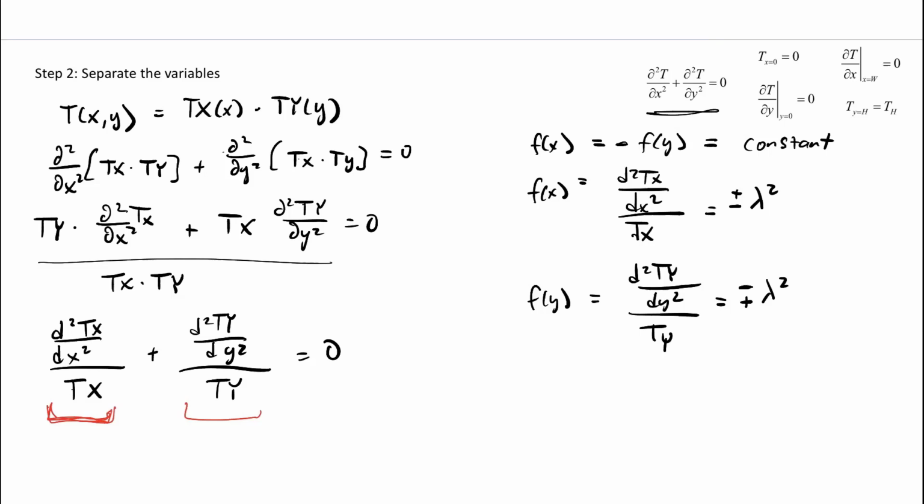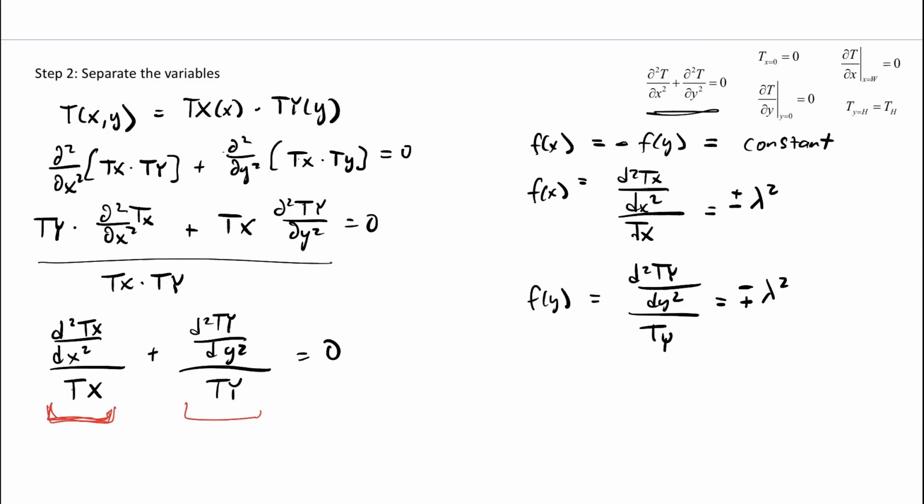All right, so we've got these two functions. They're both equal to a constant. The constant has to be unambiguously positive, but we don't know which sign goes in front of which one. But this should be encouraging. Now we have an ODE for f of x and an ODE for f of y, and we should be able to solve both of these using our conventional techniques and then come back and put them back together. So this is now actually progress.